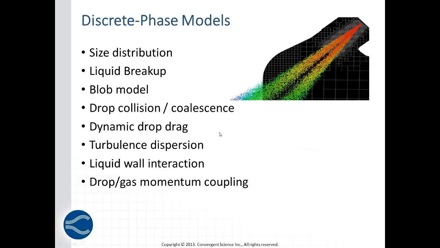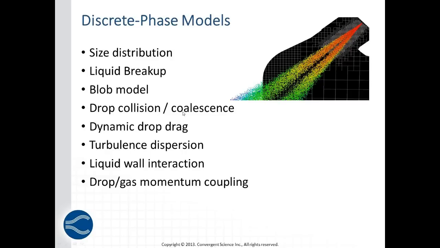We do have a lot of discrete phase models, as you might expect, coming from the IC engine area. I show a picture of an IC engine here. If you'd just like to inject particles of a certain size distribution, like most gas turbine and burner people do, then you can certainly do that as well. If you really want to get into modeling what happens within the atomizer, you can do that as well.